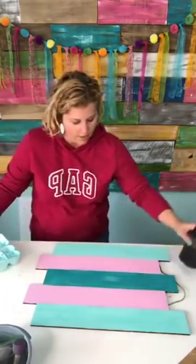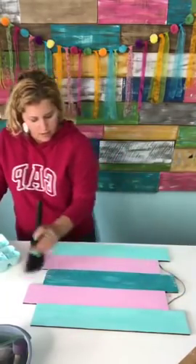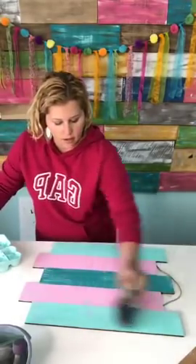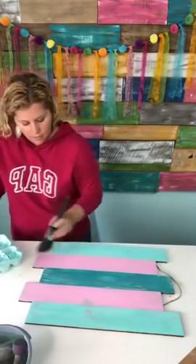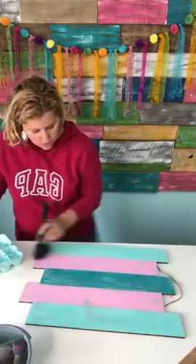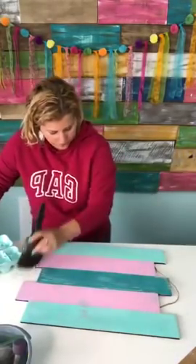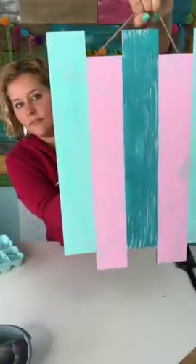I'm starting with this light gray and then we might add some darker gray on top. I just didn't want to start too dark and then wish I had gone lighter. It shows up really well on top of that dark teal. We're just going to layer on some paint in this dry brush technique. If you feel like you got too much on your brush, you can always blot it off on a paper towel. If you're scared of putting too much, test it out on a piece of cardboard first.